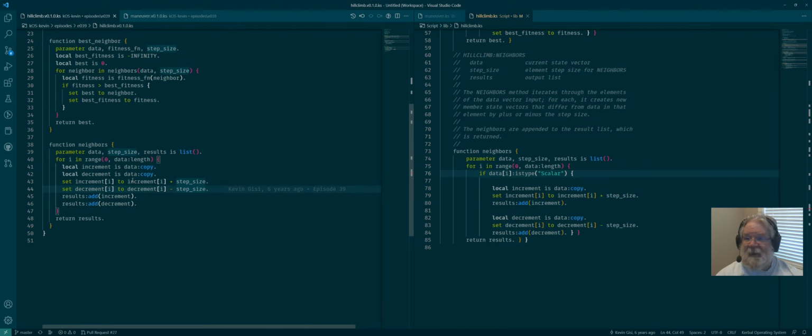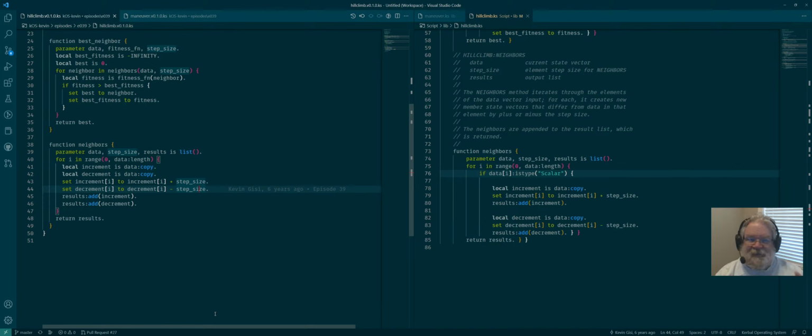Now, if the original value in the data vector is not a scalar, this operation may not do what you expect. So for instance, if the vector element was a string and step size was the string x, I think this would bump the element by appending x.